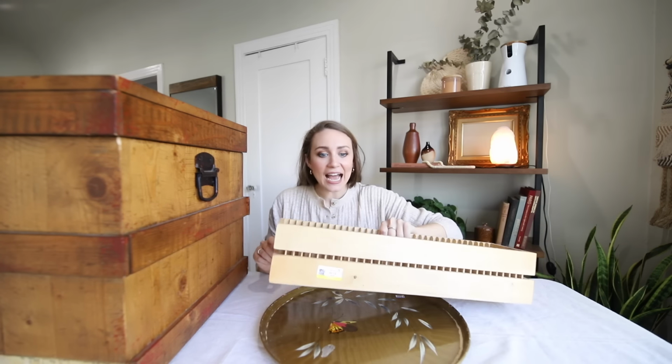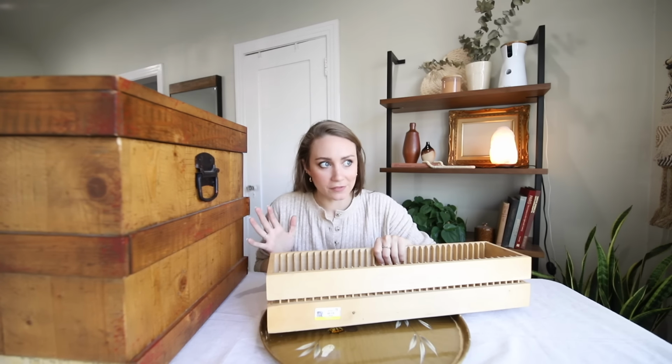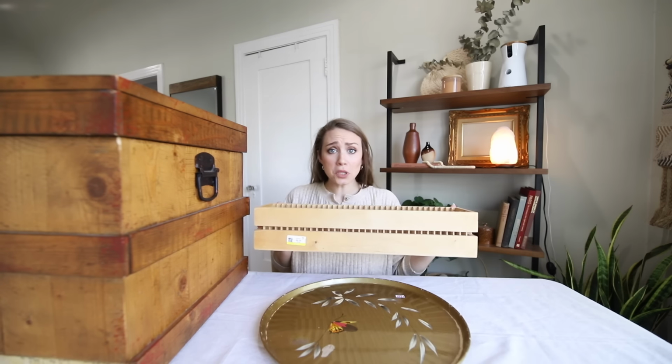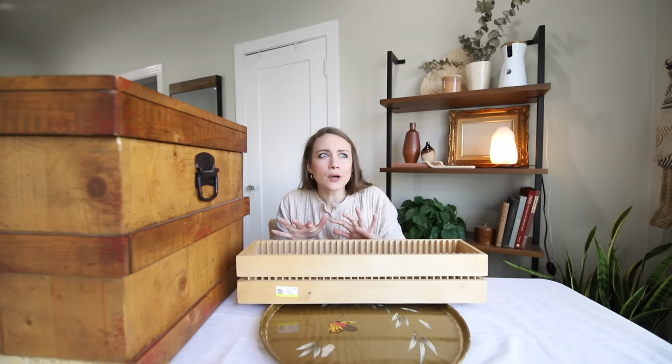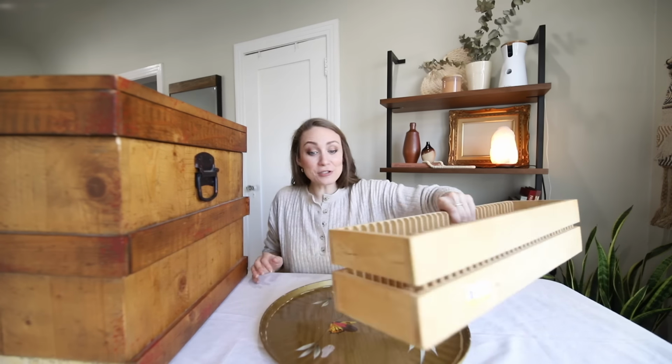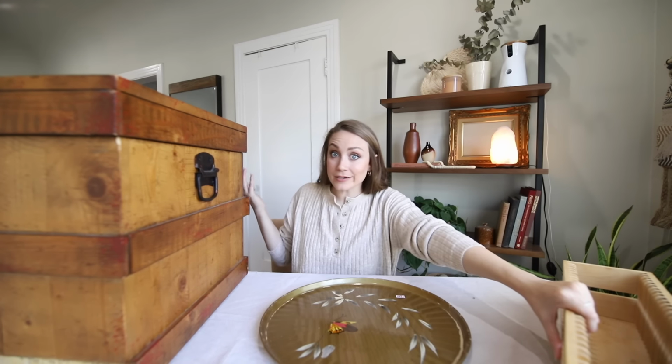And then, this is probably totally the wrong time of year to be starting this. I thought this would be really cool for a starter herb garden. Basil and oregano and rosemary. So those are the three pieces we're gonna work on, and you guys are gonna be along for this process.